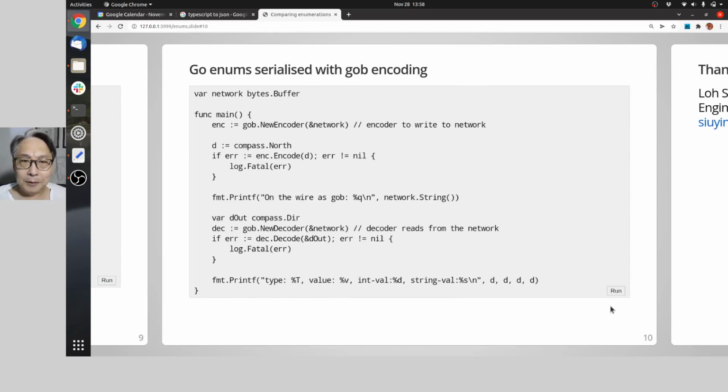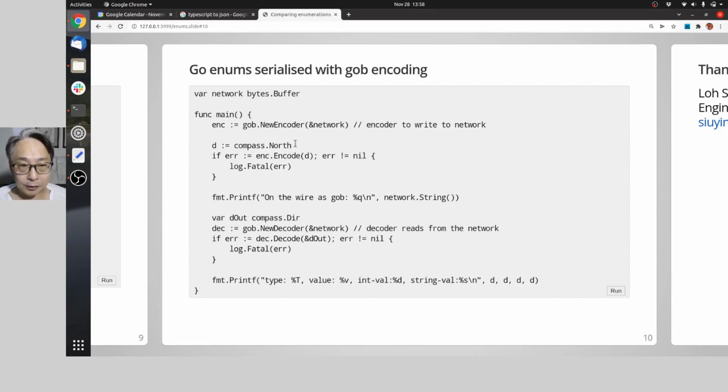How about we use a different serialization format, GOB encoding, Go object encoding. It's a standard library encoding. So I have a network which I simulate with a bytes buffer. So the encoder is a GOB encoder.